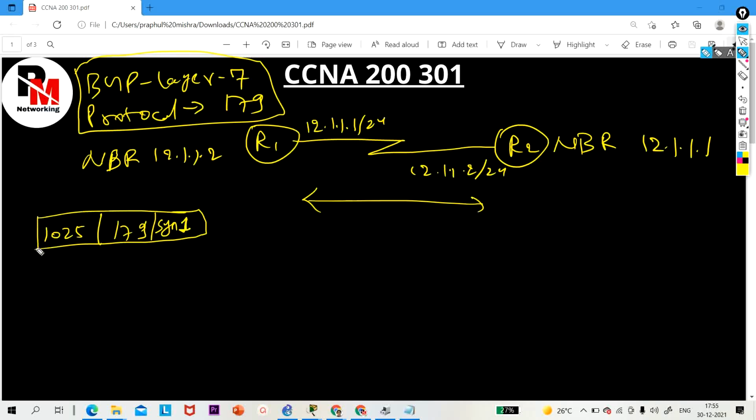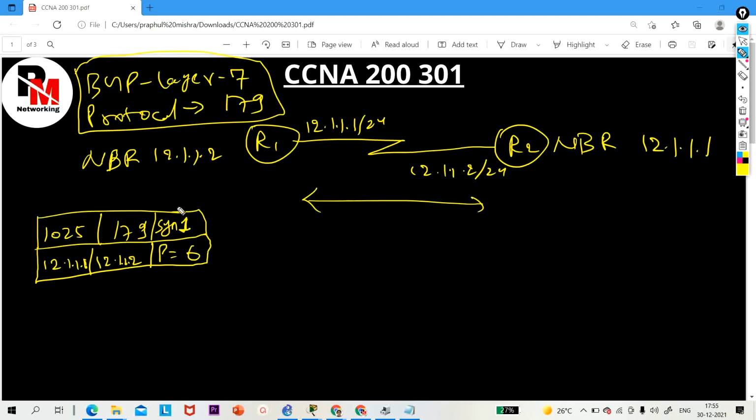Then the transport layer will hand over this TCP message to the network layer, and the network layer will add the source IP, which will be 12.1.1.1, and the destination IP, which will be 12.1.1.2. There will be one field called the protocol field, and the number will be 6 in the protocol field.